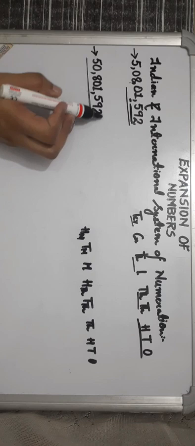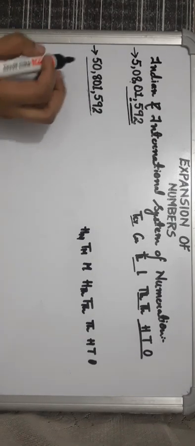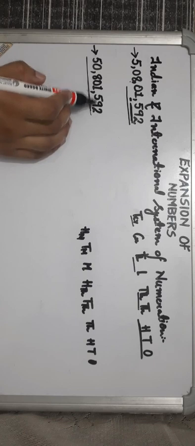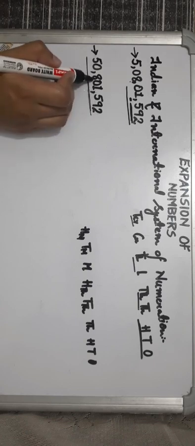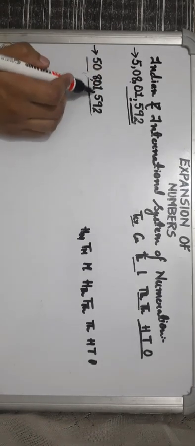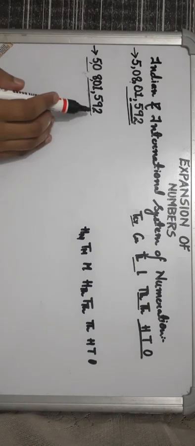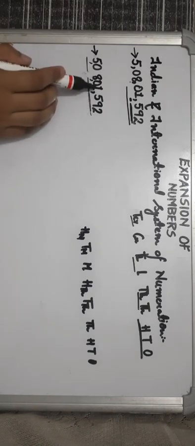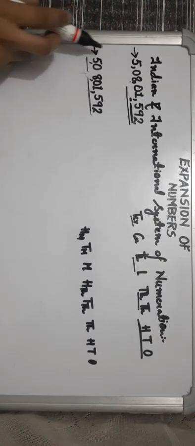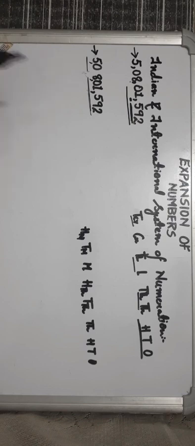Now, if you want to read this number in Indian system of numeration, firstly, you will arrange the comma. In Indian system, how does the comma come? First after 3 digits, then after 2 digits, then after 2 digits. Look, 1s, 10s, 100, 1000, 10,000, lakh, 10 lakh, crore. This becomes this number. You see? So, this is all about Indian and international system of numeration.